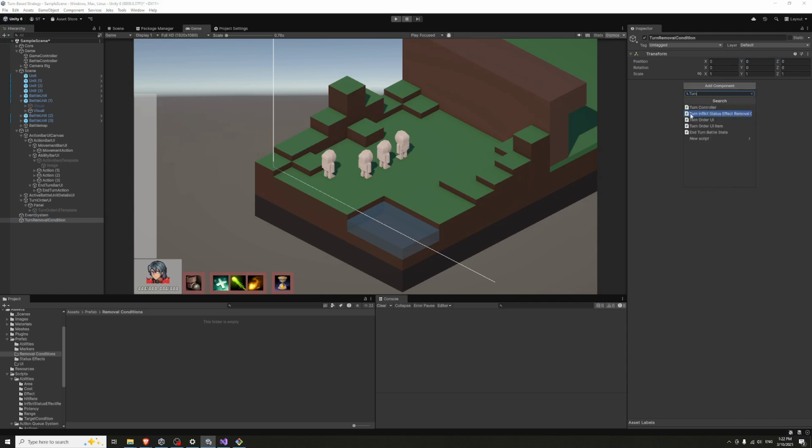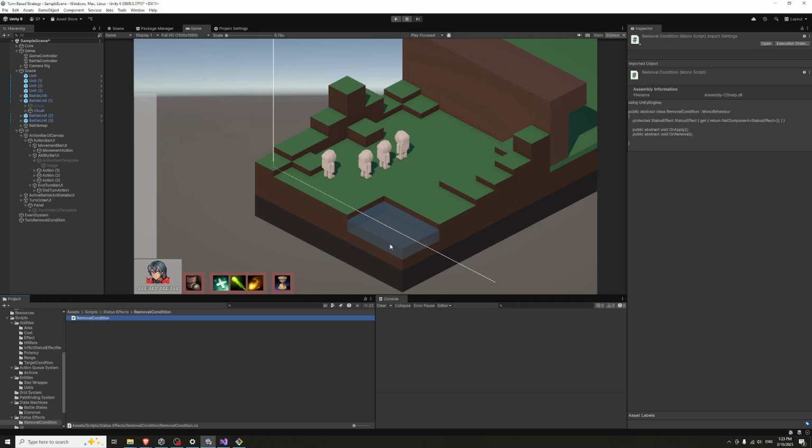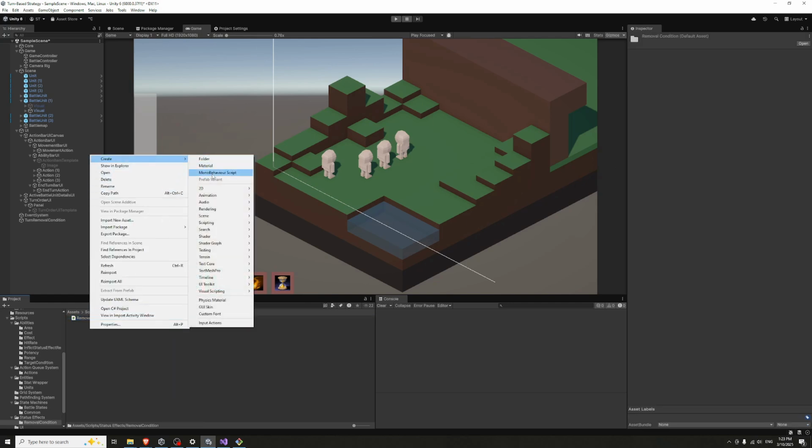I've not actually written that, have I? Okay. Scripts, removal condition, where has it all gone? Here. On apply, on remove, all good.